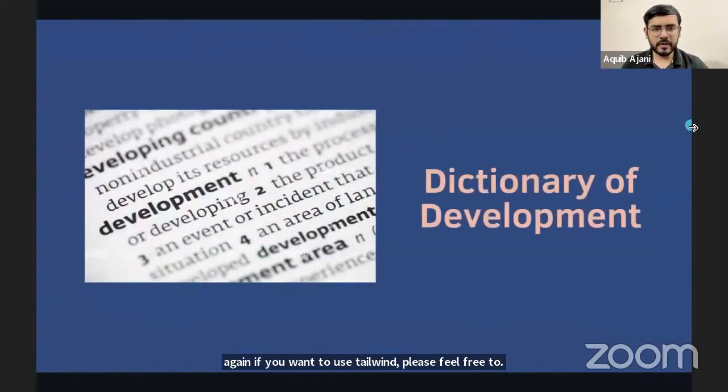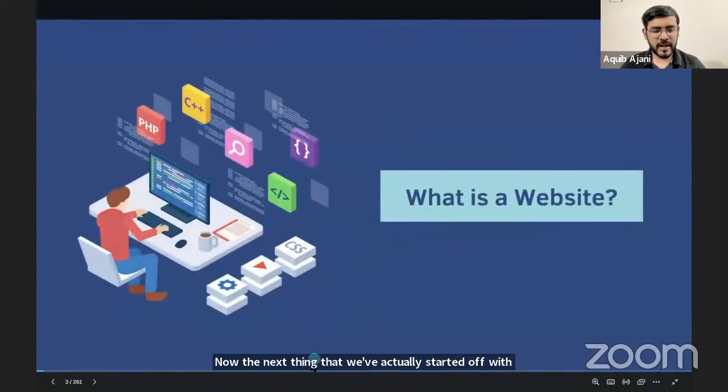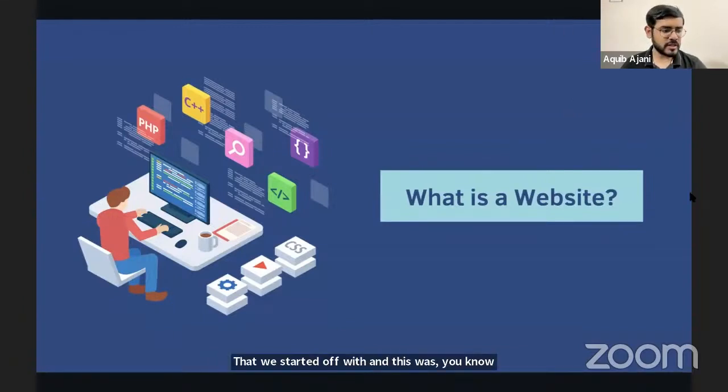Now, the next thing, let me quickly go back to the very first session that we started off with. And this was very simple. So we started discussing about website. And again, we have seen that website is basically information on the internet. And a good website typically is information about a specific thing, right? So let's say information about sports or information about coding, information about design, for example. So a good website typically contains information about a specific thing or related domains, right?